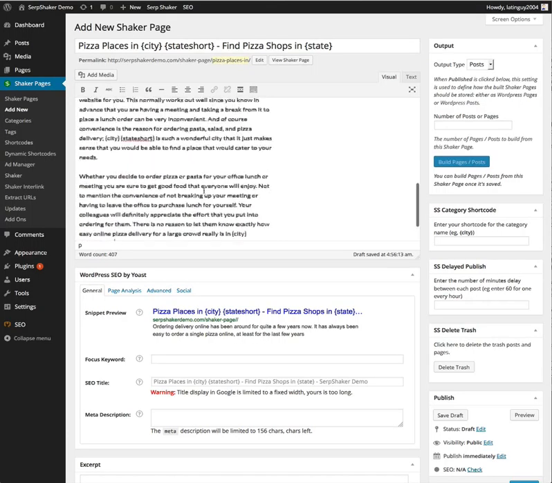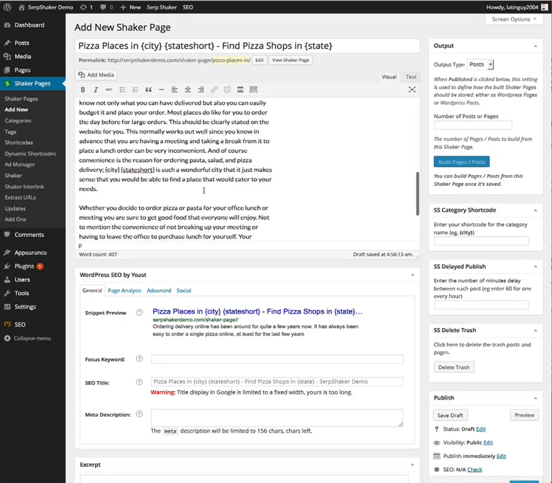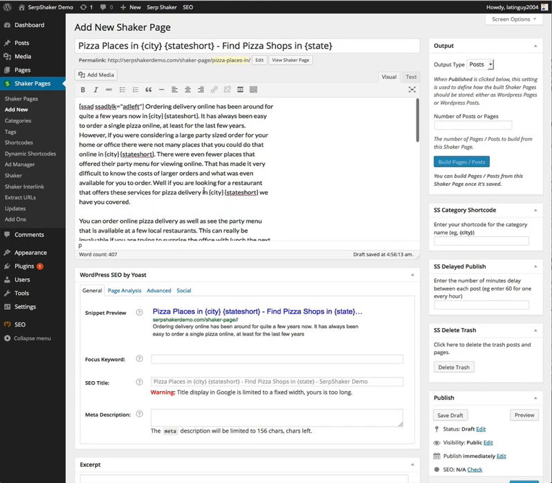Now, something that I do like to do, and that this plugin now makes available, is interlinking. I like to have a link that goes to the previous post and a link that goes to the next post, but I like it to be a contextual link, and that is the anchor text ideally matches what the post is about.